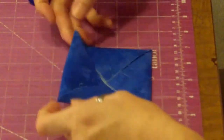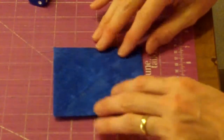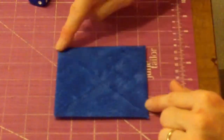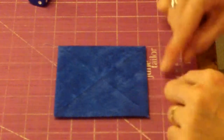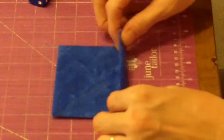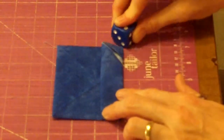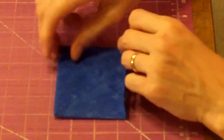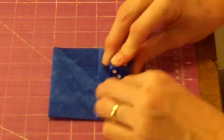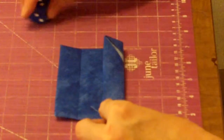And then we're going to take this and turn it over, just as you see here. You can see we've got a nice square, and we've got the nice diagonal folded lines that go from corner to corner. We're going to take this bottom edge here and make it intersect where those two lines intersect right there. We're going to make them come right up there, fold that down, quarter turn, do it again. Once again, you're going to do this on all four sides, just like that.